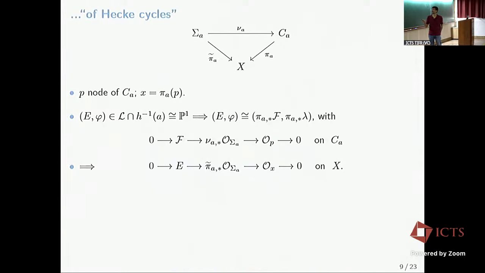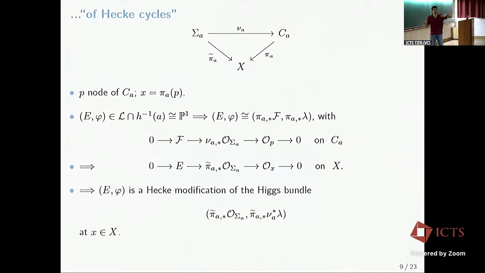Here you'll get E, and what this says is that the bundle is a Hecke modification of this other vector bundle on X. It's a Hecke modification at the point little x. And with some extra work, one can see that actually this is a Hecke modification not of just bundles, but of Higgs bundles, the Higgs fields go along. And so the Higgs bundle is actually a Hecke modification of this Higgs bundle. You can think of this as a Higgs bundle naturally. So that's why I call them Lagrangians of Hecke cycles. And these Hecke cycles, the things parameterizing, are exactly the P1s.